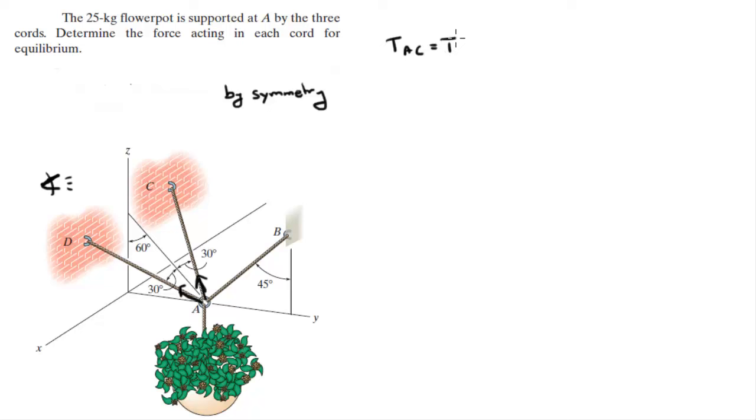Why? Because it's perfectly symmetrical. If you were to cut this problem in half at the Y axis, you see that you get the same distances, same angles, same everything. So since all the cables are the same, these two are obviously the same. So that's our first equation, just by looking at the problem.